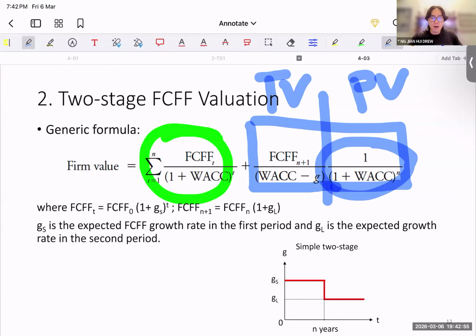Okay, and in all cases, we need to consider that the free cash flow to the firm is as of 1 year from today. Remember in our DDM model, we discussed that in terms of the formulation of the perpetuity or annuity, the cash flow always has to be 1 year from today, which is why we always used D1 in the last lecture, instead of D naught. So exactly the same, the free cash flow to firm has to be 1 year from today.